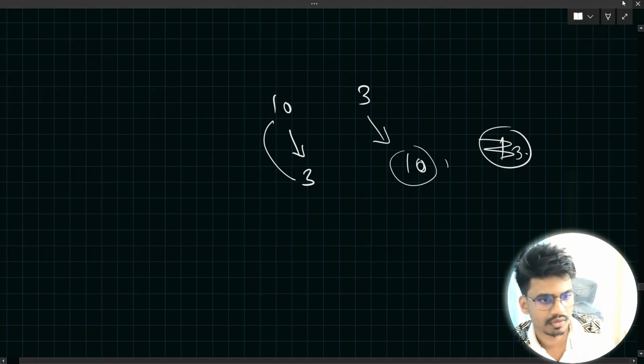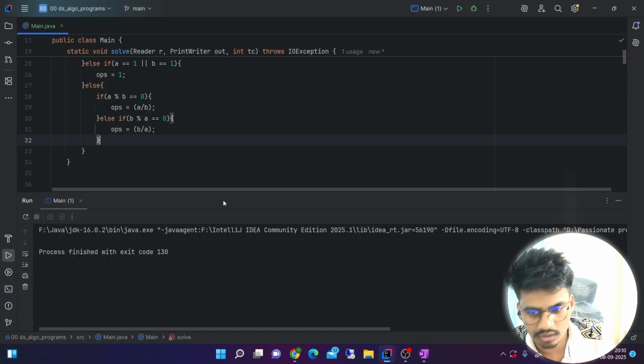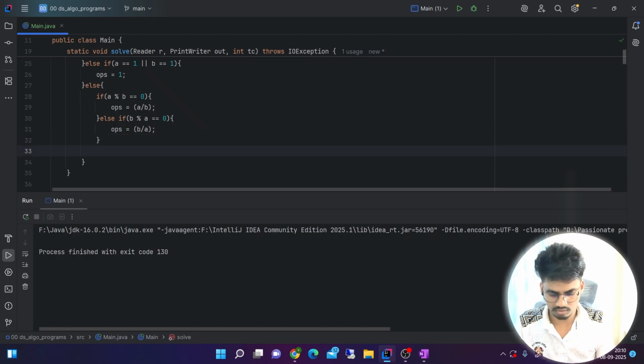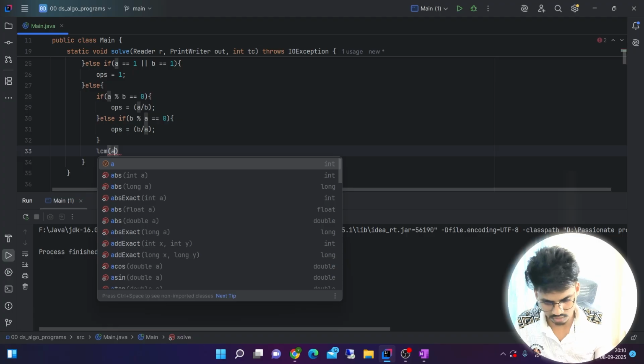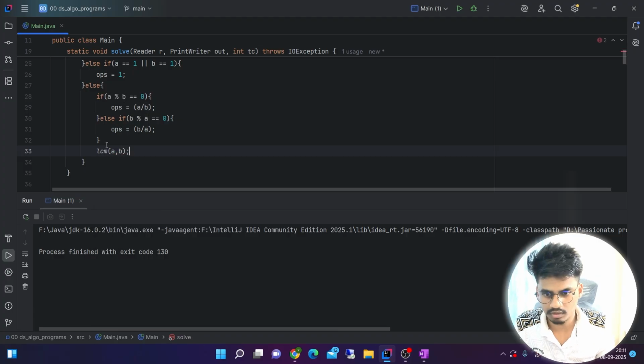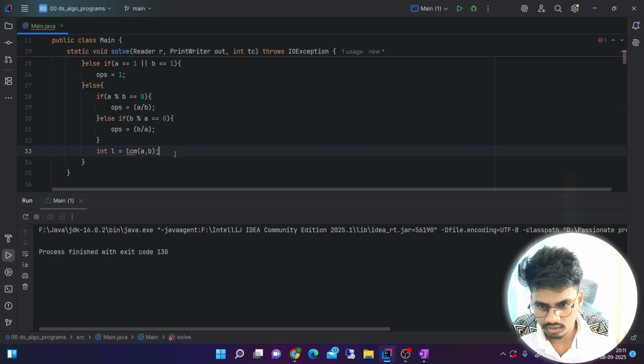So on the LCM of A and B, let's say we have this as an integer value because the constraints were small. Let's say L is the LCM of this.